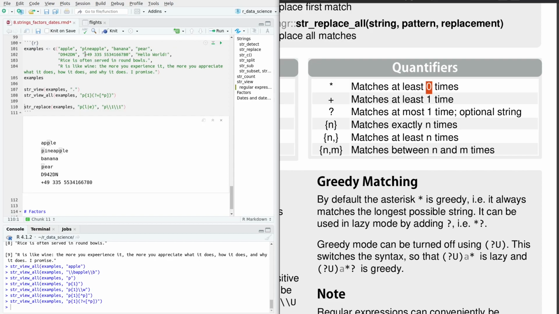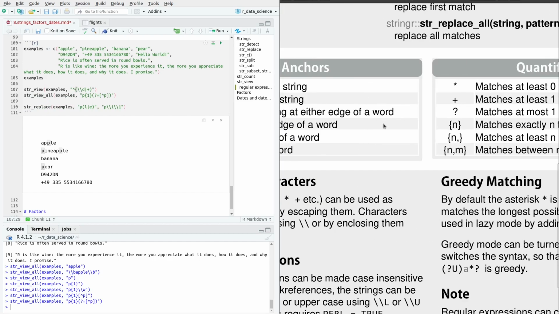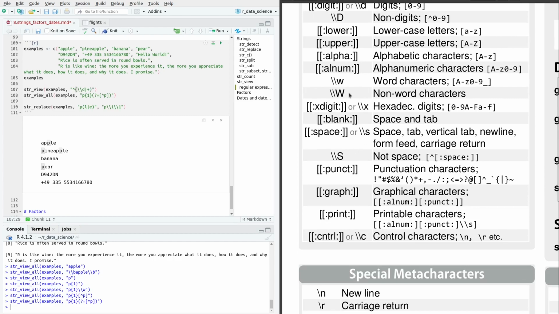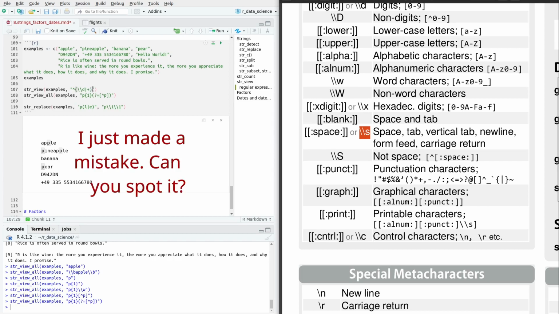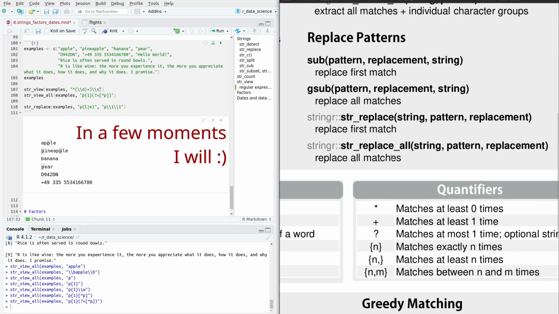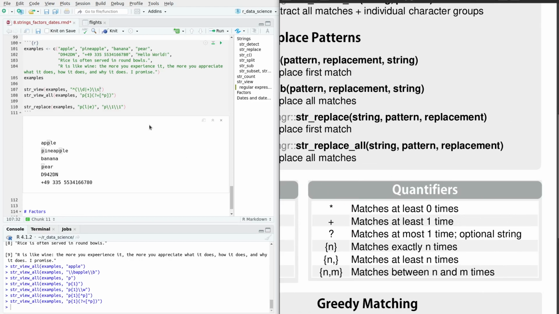So let's say we wanted to look for a German telephone number, and the way we could build this up is we start with either a digit or a plus, followed by some white space, which is sometimes done in telephone numbers. Not here, but it sometimes is. So I want the white space. But since this is not always used in telephone numbers, I want to match it only when it is there. So this is why I use the star.